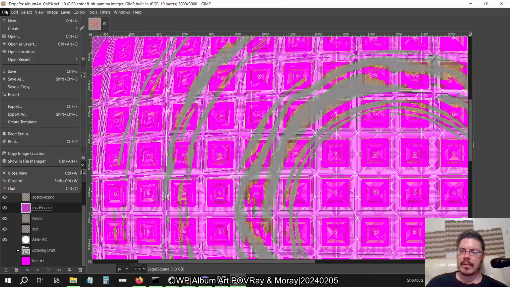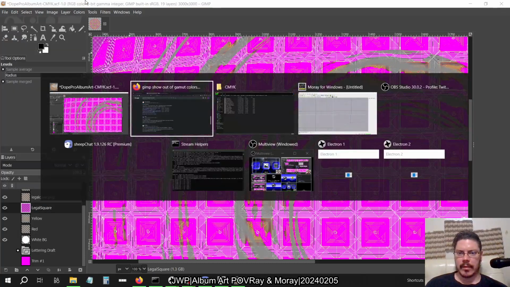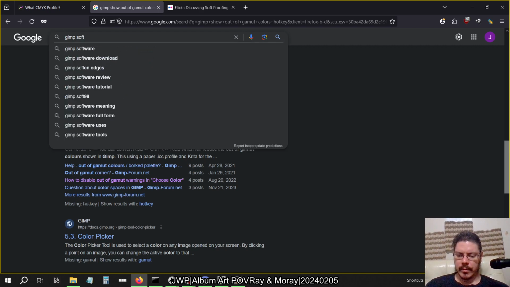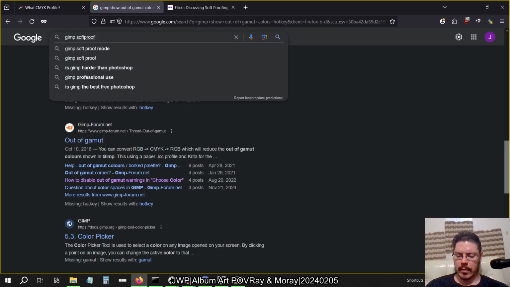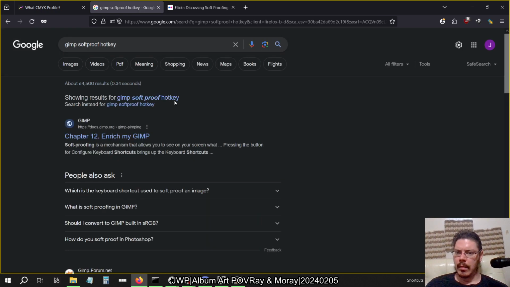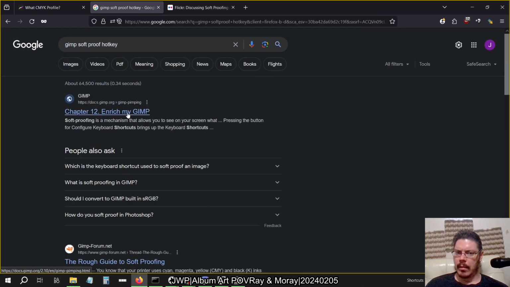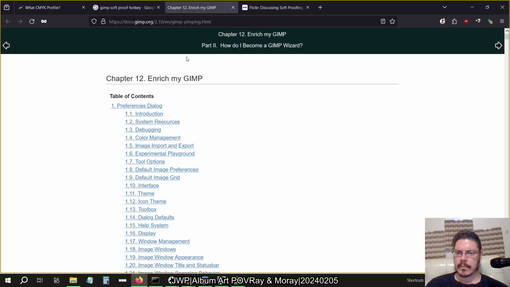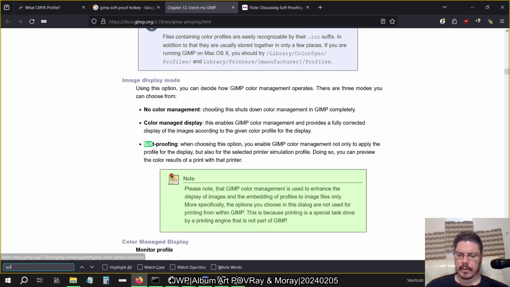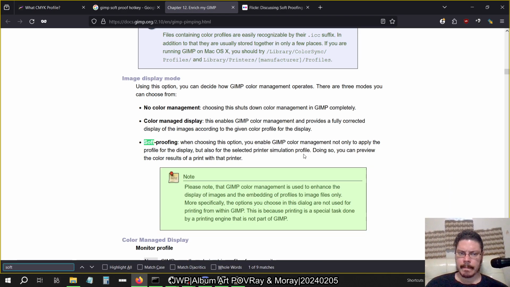But still, why isn't there a soft proofing on off button? GIMP soft proof key. Find soft proofing.